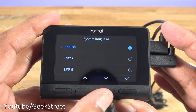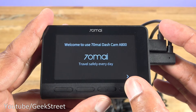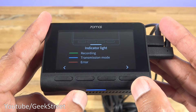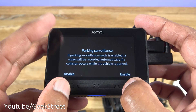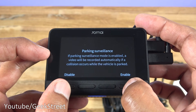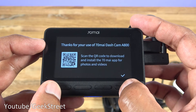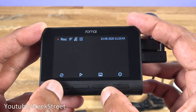The dash cam is powered up for the first time with a system language selection - it's on English. The indicators at the bottom show what the buttons do: up, down, and confirm. The backup camera is confirmed as connected. The indicator light is just down here: green indicates recording, blue is transmission mode, and red is an error. Next we set the time zone to London and adjust the date and time. Parking surveillance mode is available - a video records automatically if a collision occurs while parked. We'll disable this for now and that's it - we're up and running.